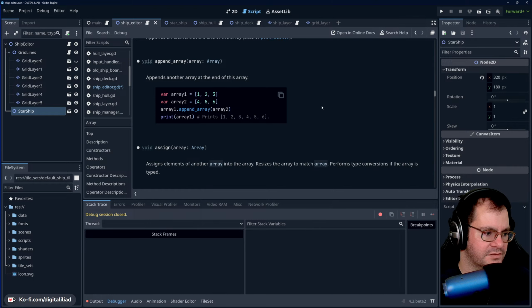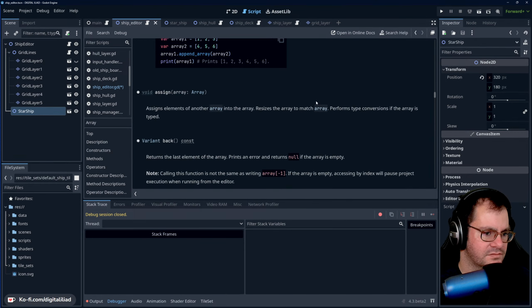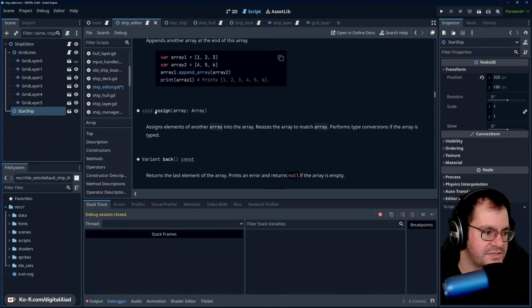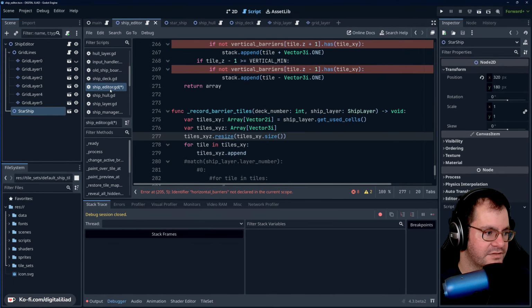No, it's probably not going to work. The docs say: assigns elements of another array into the array, resizes the array to match, performs type conversions if the array is typed. Oh, we could maybe just assign the whole thing and then go through and add the vector. Let's try doing it that way.